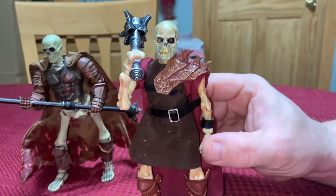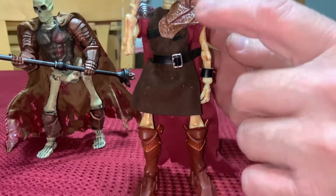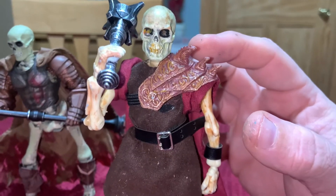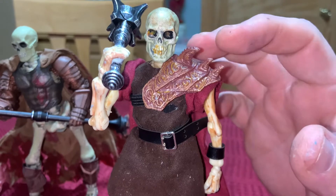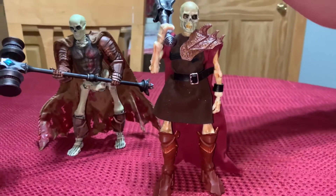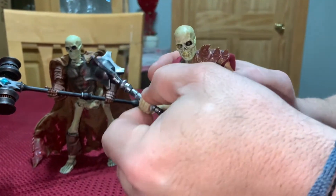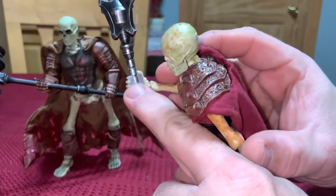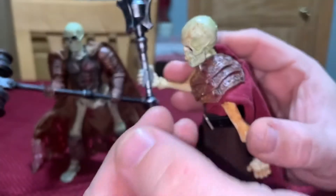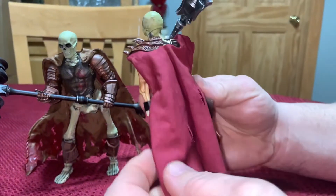Next up was when I tried a soft goods tunic, and again Mythic Legions boots. The shoulder piece was from a McFarlane piece — I just painted it a reddish brown to better match the boots. It was silver before. The hands on the skeletons don't really have good grip factor, so I had to put a layer of Sculpey putty in there. He's also got his little cape.